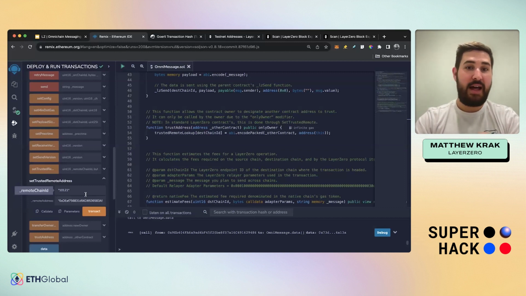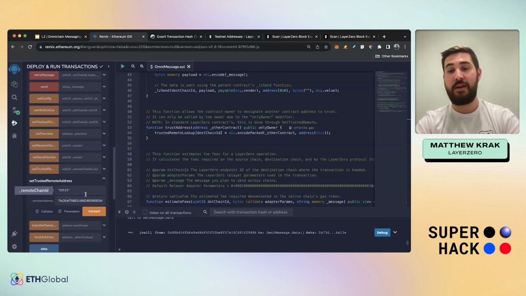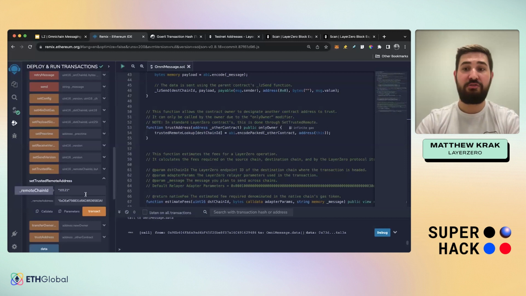And then if you wanted to, let's say, trigger a function call where I send from Ethereum to Optimism and then call something on Base, you would have to use our send and call functionality, which you can find more of in Solidity examples in our GitHub. Feel free to ping me, though, if you are looking to explore that exact interaction.